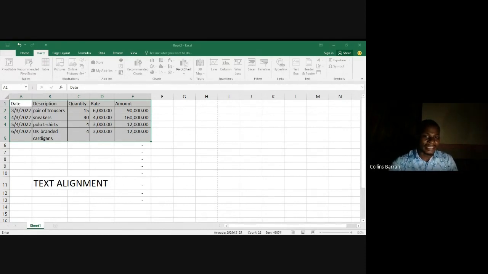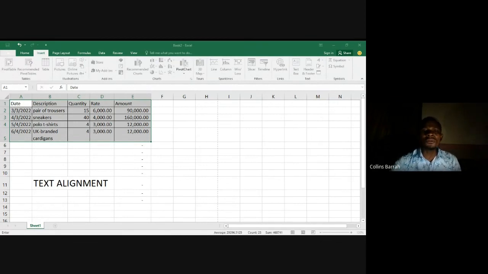Now, the next thing you need to look out for is this box, which is checked, and what is written beside it is my table has headers. You are telling Excel that my table has headers. If you look at our work, does it have a header? Yes. The headers are date, description, quantity, rate, and amount.